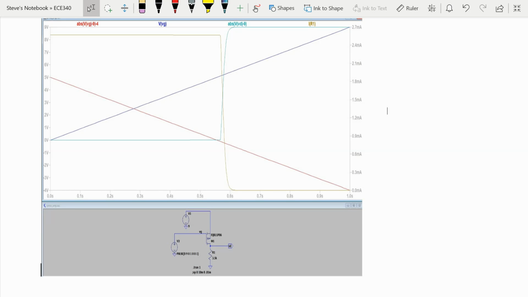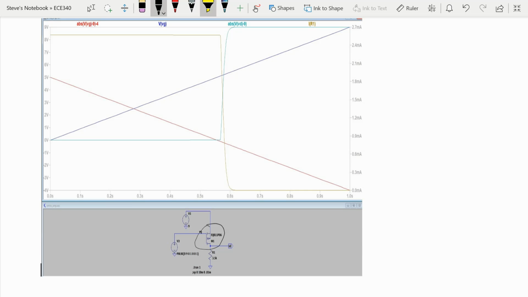Okay, so we're trying to understand PMOSs. So right here, we can see what our design looks like. So we basically have a NMOS right here, and we're connecting a voltage to the gate, and the source is connected up to a 9-volt supply. And then we have our drain right here with a resistor down here.